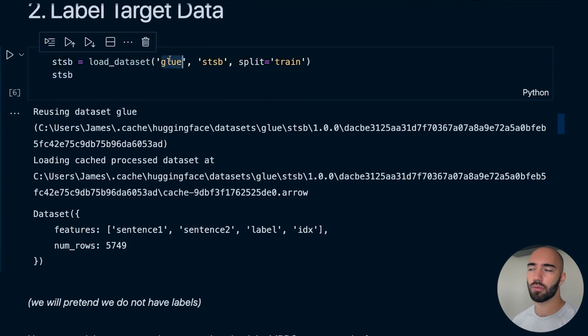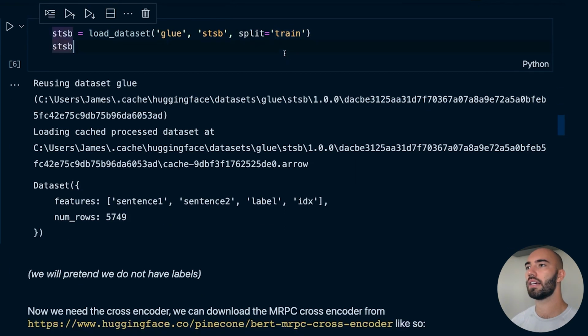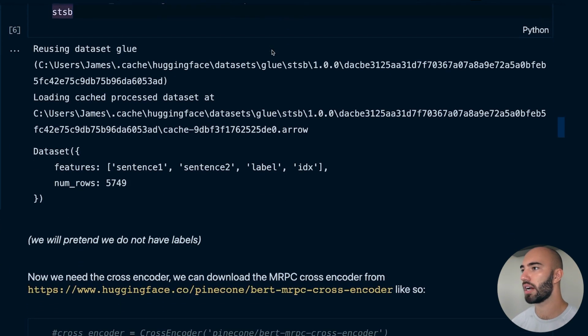So we're coming from the glue, like larger dataset again, but this time we're using STSB, which is quite an easy dataset to get good results on, to be honest. So I wouldn't expect this sort of performance for everything, but this is just the example we're going to use here. And so we're obviously using the training split as well.